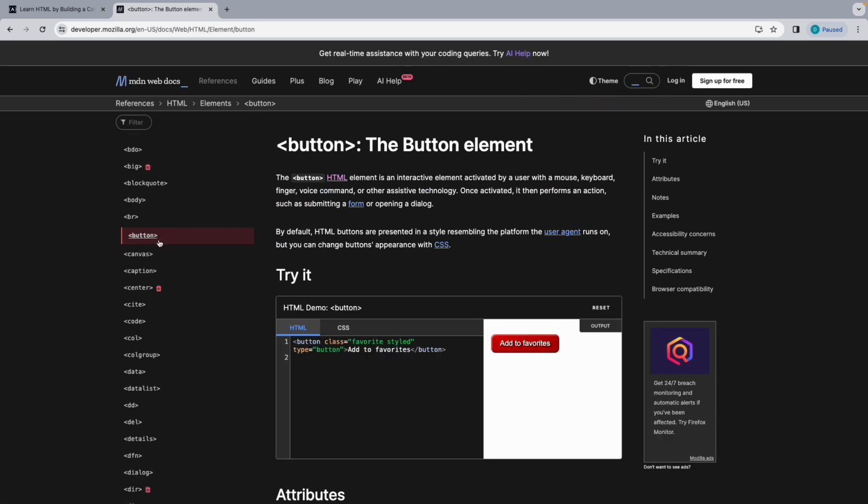You would see it appears at the top. And it gives you the definition of what a button is in HTML. And also it gives you how to create the button and gives you a couple of examples basically. So it's nice to kind of look at it. You can try it out and see what your button would look like.